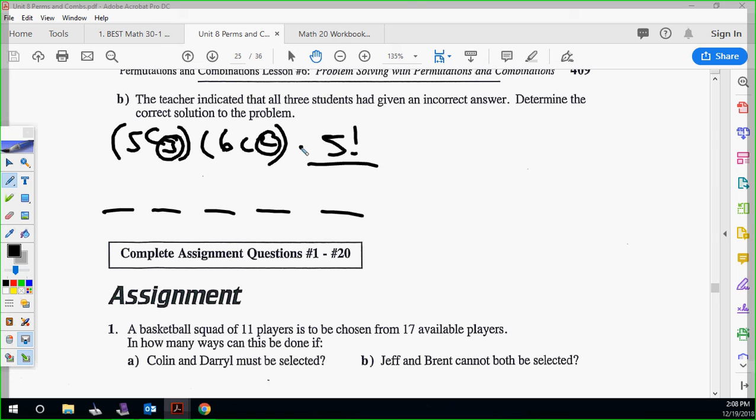So we pick the groups of the popular, is that how you say it? And then pick the groups of the classical, and then 5 factorial is the way we can arrange those in a group of 5 with 3 to 2 as our ratio of those songs. Okay? So how many ways can we pick 3? How many ways can we pick 2? And then 5 factorial, how many ways we can mix those up. Okay? All right, so we'll stop there. That's the first one. It's nice, short, and sweet.